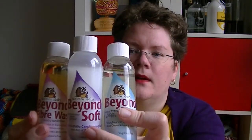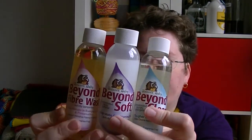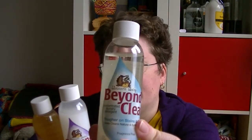And next, because I'm not there yet, is a brand new fiber and yarn knitwear wash. This is Unicorn Fiber, the whole Unicorn baby line, the Beyond. It doesn't have a fragrance. I have Beyond Fiber Wash, which is a very good wash. And this one is Beyond Clean, the one for really badly stained stuff. Beyond Fiber Wash is strong enough for rough and tumble fabrics and knit, yet very gentle. It's for the most delicate hand knit creations.